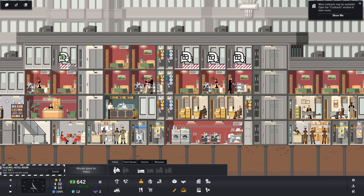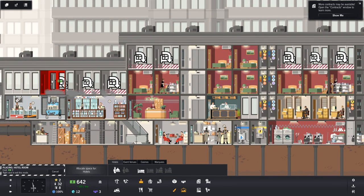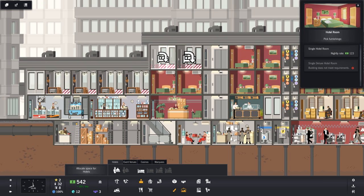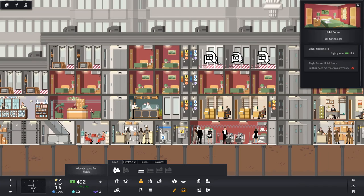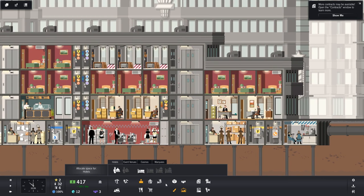Like that. Bam, bam, and I want to fill this out as well. And hopefully our, okay, we can't go further out there. Hopefully our housekeeping can actually keep up with all this expansion. I'm really hoping they do. Because if this works, if we can actually rent all of these rooms out, we're going to be making pretty dang solid money. Pretty dang solid money.